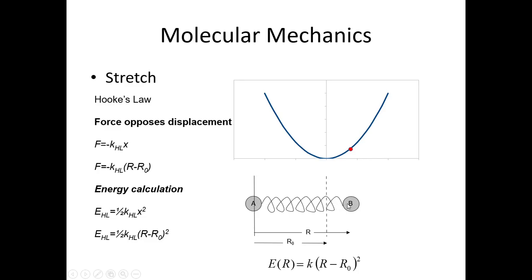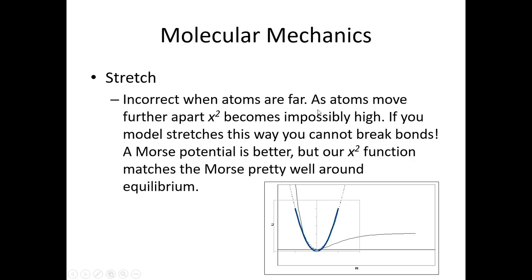So different pairs of atoms will have different k's, and they will also have different equilibrium bond distances, but we can calculate the energy in terms of k times (r minus r naught) all squared. So the question is, if we build up an energy profile based on bond distance that looks like this, how does that match experimentally what happens with atoms as you compress and pull out?